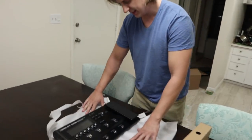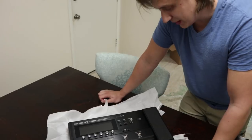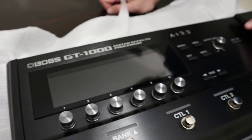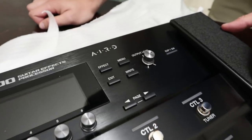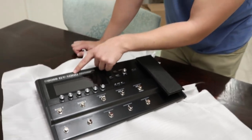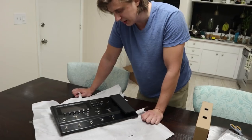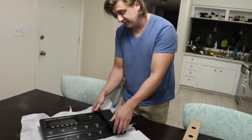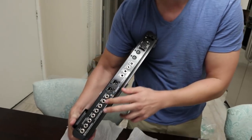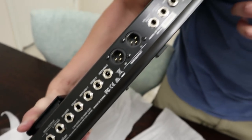Holy shit. Check it out. From what I was told, basically it has everything in regards to guitar processing and guitar effects. And this is a brand new technology, AIRD. So instead of GT-100 and then adding another zero, I looked things up and they rebuilt it from the ground up. Check out the back, all kinds of switches in the back. You have sends and returns and sends again, and XLR sub outs. Oh my God, this is great.